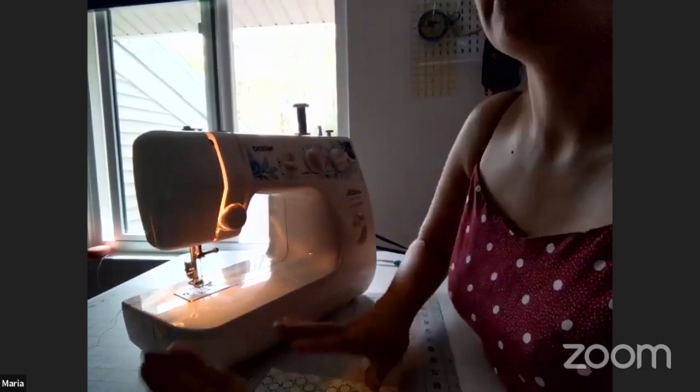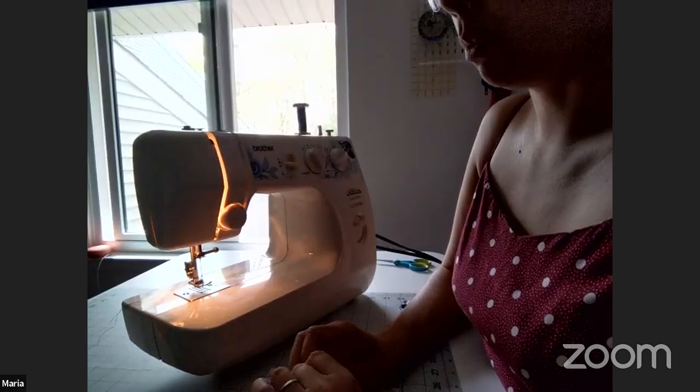Okay. Are we waiting for people to cut their fabric, Amber, or do we just get started?